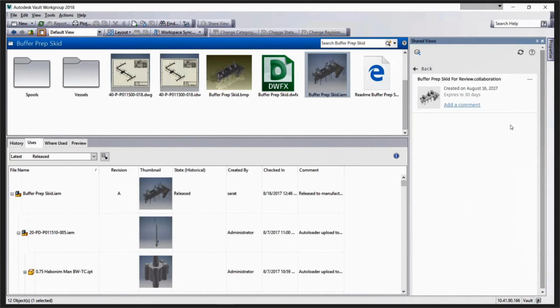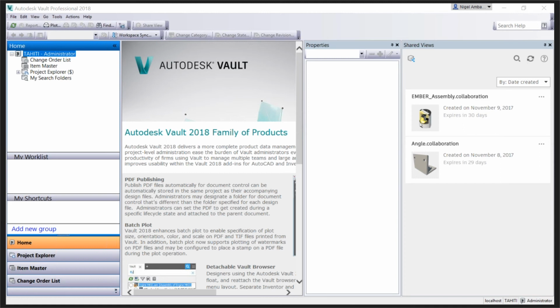To answer Marcel's question there, does it matter what state the file is in? So generally, no, you can go ahead and share released files if you really want to. I think the file that I'm sharing today is not released. Anyways, here's my vault. Earlier, I did a couple of these shares, and I'm going to go ahead and share one with you guys right now.